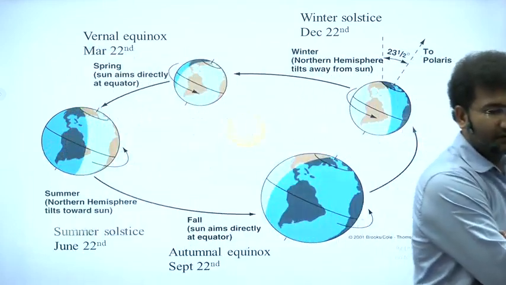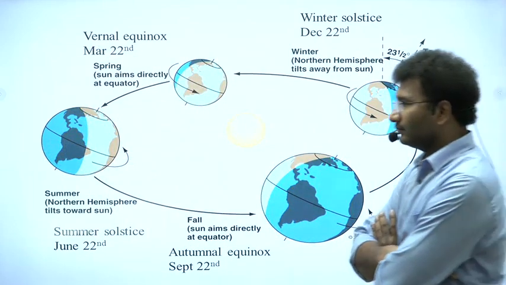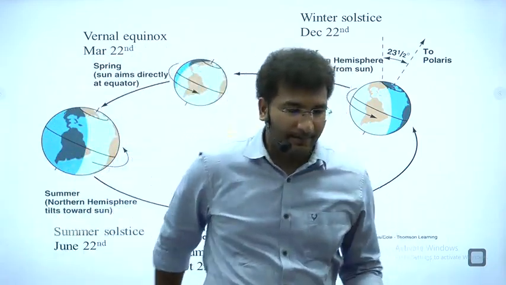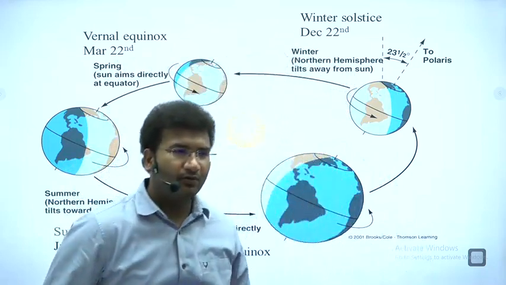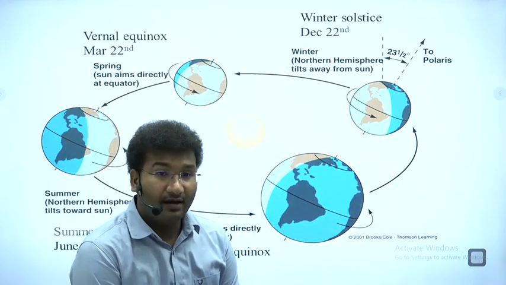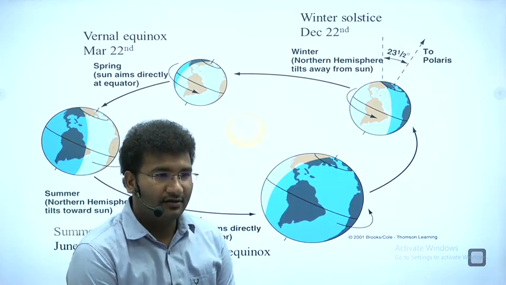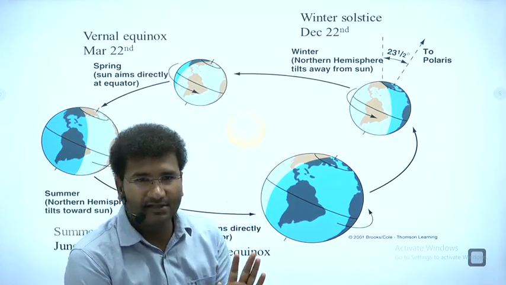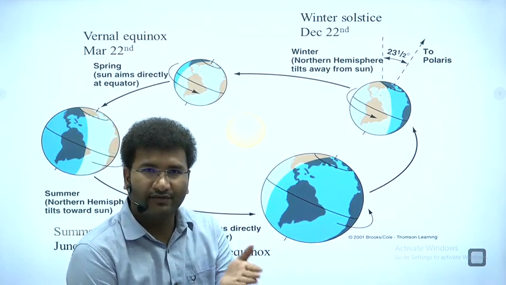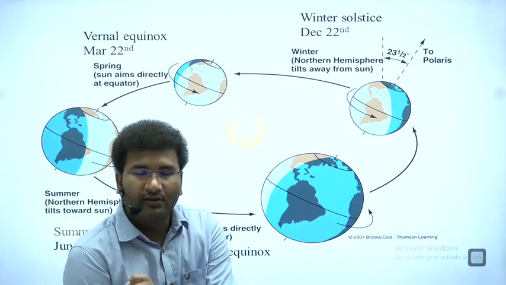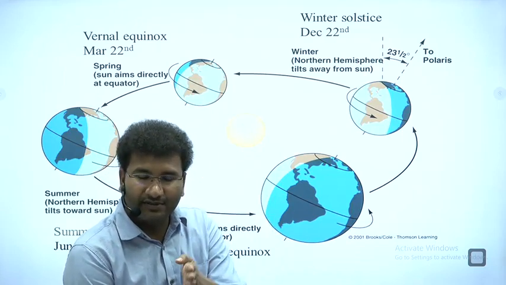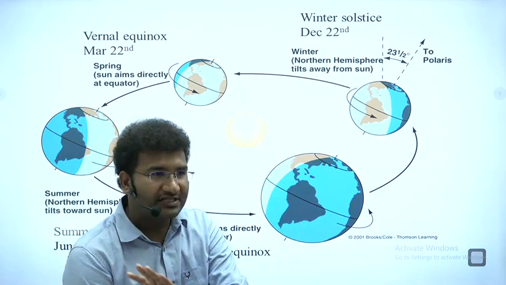Give a heading as rotation and revolution of the earth. Quickly write down. I also would like to cover one more topic. From tomorrow we'll go for climatology. We'll enter into climatology, and the actual topics start from tomorrow. So do not miss the classes until climatology completes, because if you miss any class, you will not be able to understand the next topic. Geography is always continuous. If you miss a class, I would recommend you watch it before you come to this class, because it's a series of concepts, and at the end of the 5th or 6th day you will get complete clarity.